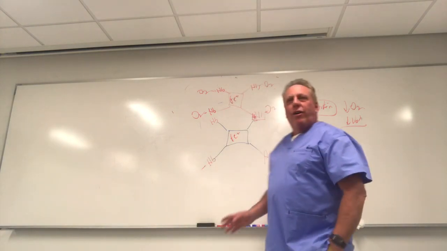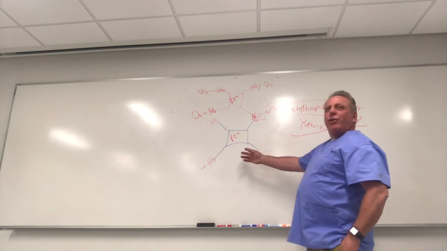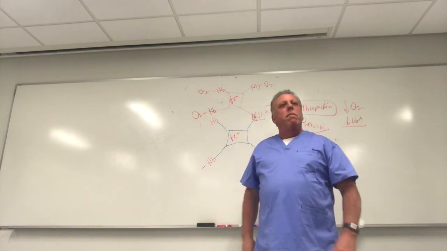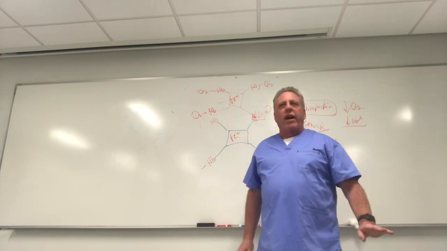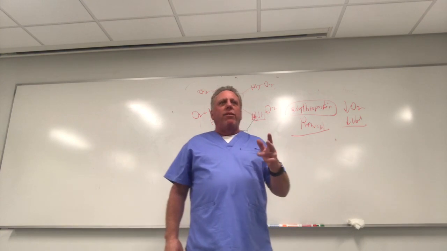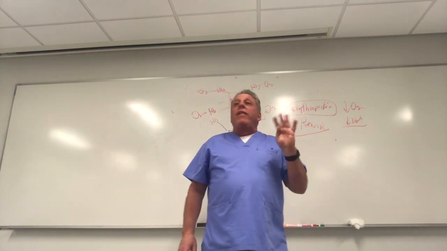Because the red blood cell can also get recycled. You know what hemoglobin is called when it gets destroyed? You know how long a red blood cell lives? 120 days. That's its life cycle. About 3 months. Oh, 3, 6, 9, 12. Yeah, about 4 months. And then it dies.